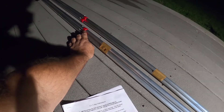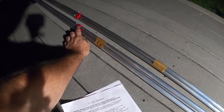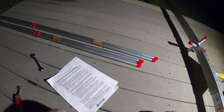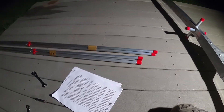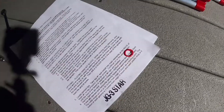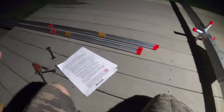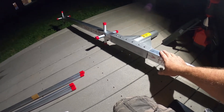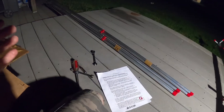Just one of these little rubber things here was kind of deformed just a little bit. It's not something you can hold against them — I'm sure they had these made somewhere. I just trimmed it out a little bit with a razor blade. Be careful when using that. Now that it's dark, I just had to trim this little tiny piece out so it would fit in. The molding was just not quite right on that one. I'm going to clean up all my tools. I have everything set up to hopefully tomorrow get some wood made, and then I can get a mast to put this on and get the rest of this antenna assembled.